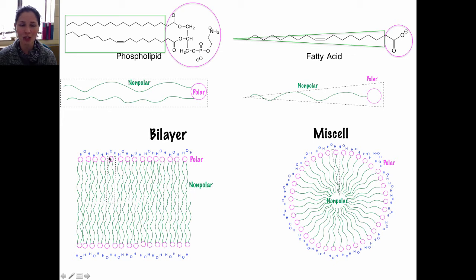Very strong attraction. The nonpolar tails, which are represented by these 2 squiggly lines representing the 2 fatty acid tails, are away from the water. This makes a layer. Basically, all of the polar head groups are facing the water, and the nonpolar tails are facing away from the water. Another layer forms on the opposite side, so that now you have something called a bilayer.